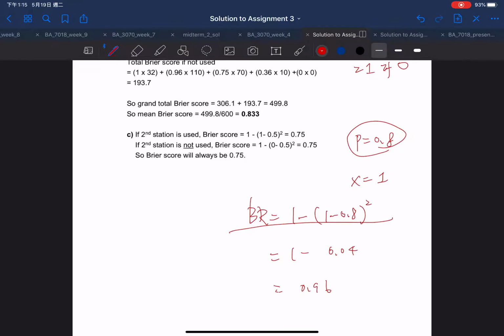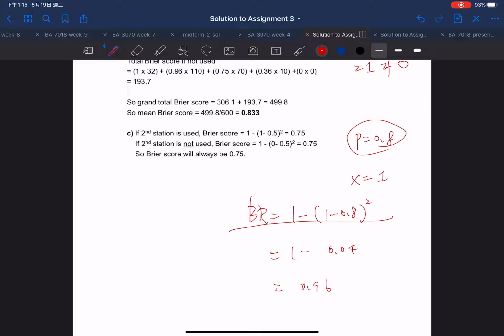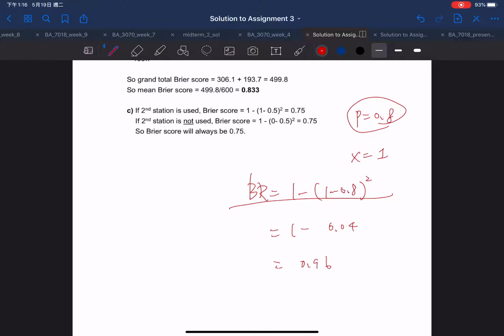So I said that my story was, if yesterday the prediction of raining probability for today is 80%, then P is 0.8. Understood that part? And then, do we have rain today? Yes, right? It rained this morning. So X is 1. So that's how you calculate it. Understood? And how do you explain the results as you're getting?